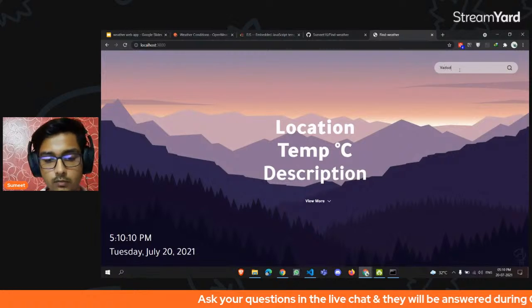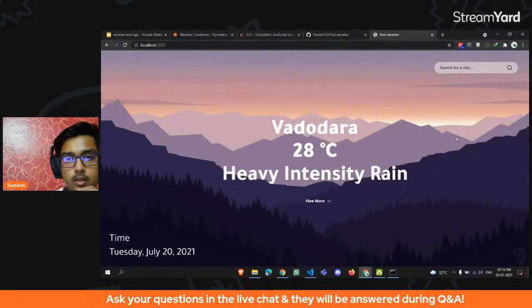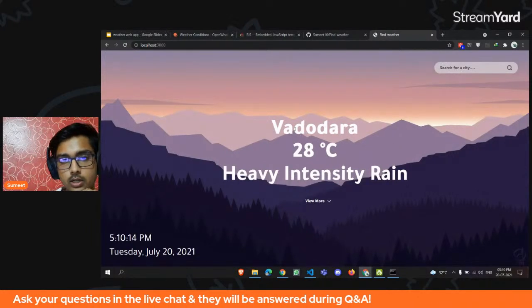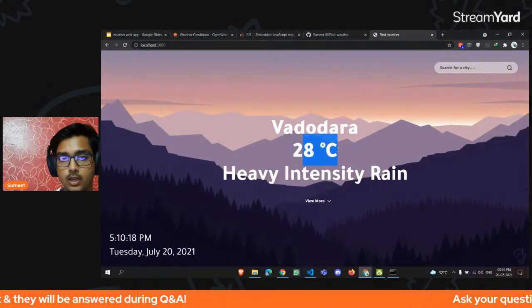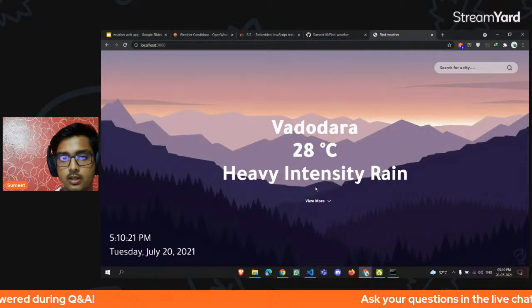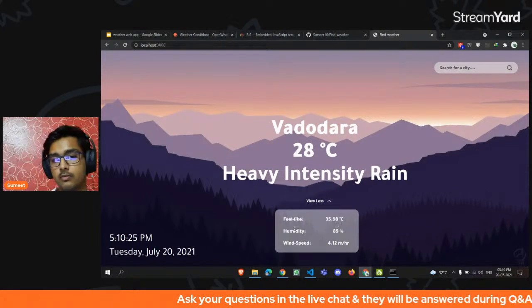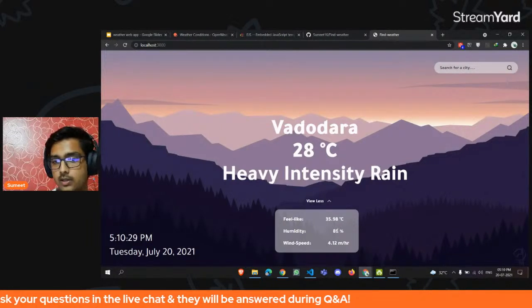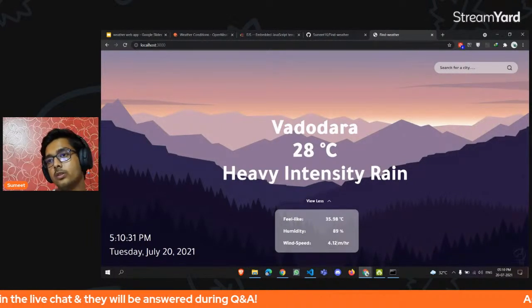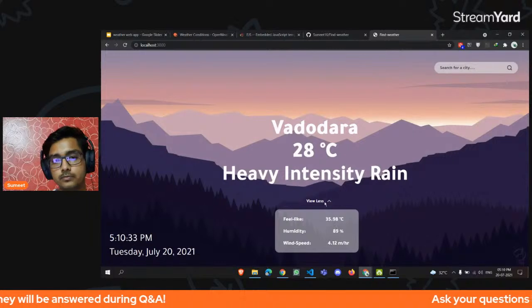Now let's search for Vadodara. Okay, so in Vadodara, we got the location, we got the temperature, and we got the description. It's heavy intensity rain, and we also get the feels like as 35.98, 89% is the humidity, and 4.12 is the speed of the wind.